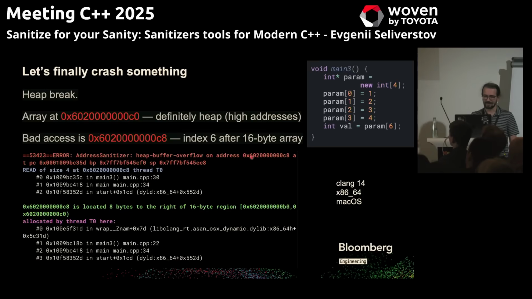And then we got the exact memory address when we try to access a specific byte. So if you do all these calculations, we can easily decide that, OK, it's index 6 in a 32 bytes array. So it seems like we're trying to access the 6th byte. Fine. This example is from Clang, so you can probably get other results on different platforms, but the main idea is you get all the information.